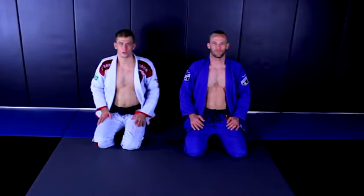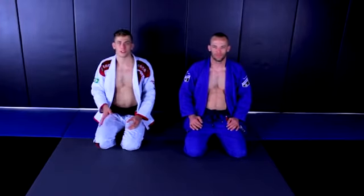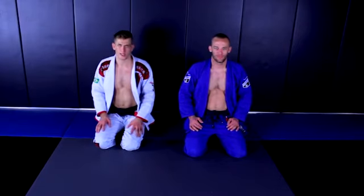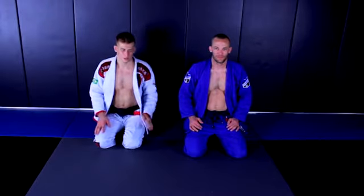Okay, so now we're going to go over some common defenses and counters. The first being when our opponent tries to push our foot down and step over, which is very common, and you see a lot of people teaching that on YouTube and various sites saying that's how to counter the Worm Guard. It's not that big of a deal. There's a couple things we can do to deal with the situation.